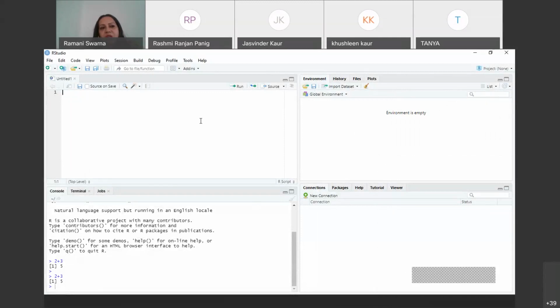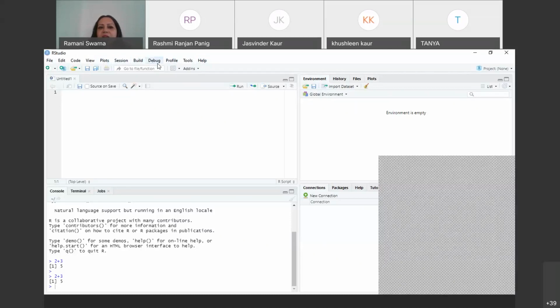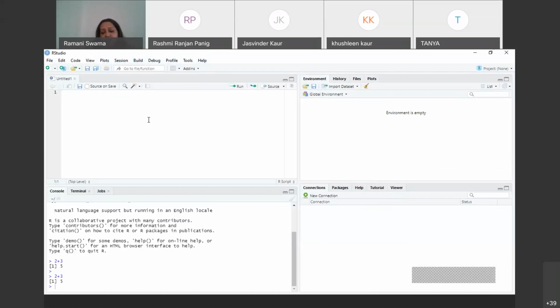You see on the top, as I mentioned, we have the logo and R Studio. That means you are in the right environment. The menu bar gives you File, Edit, Code, View, Plots, Session, Build, Debug, Profile, Tools, Help. If you are working on 32-bit, for example, Debug may not be there, and it can be possible that Profile is not there. These things differ from one version to another, so you will have to understand that.